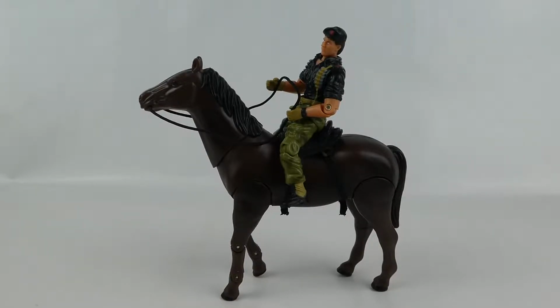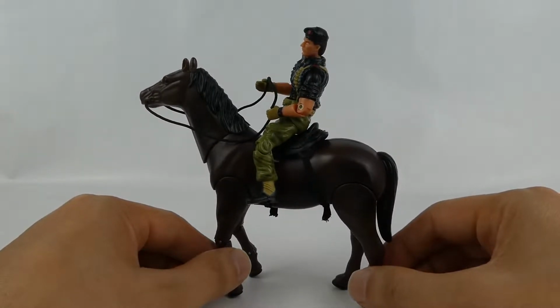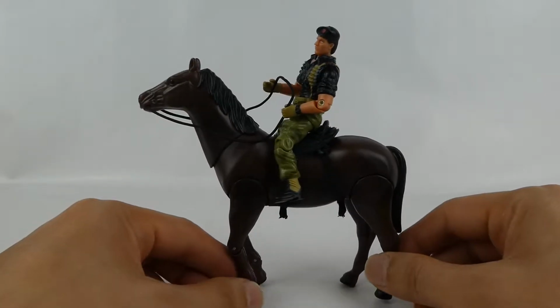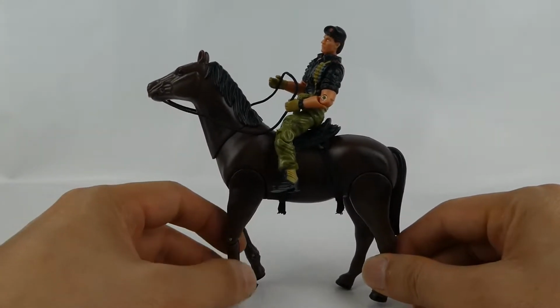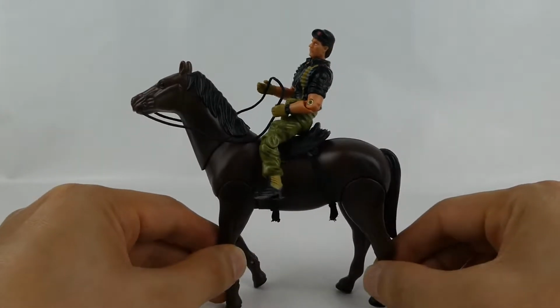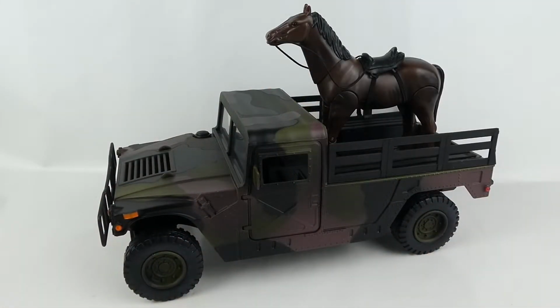And just for the sake of it, here he is with a G.I. Joe figure. In this case we have Flint. Fits really well with G.I. Joes, as you can see. Flint can't find a vehicle to get through rough terrain to save Lady J, so the only choice is to maybe get on horseback. Nothing like a trusty horse to get you through some rough terrain. And in case you were wondering, you can fit the horse in the back of a Humvee. Transport it around. Just watch your clearance levels when you're going under bridges. Otherwise, horse fits nicely.